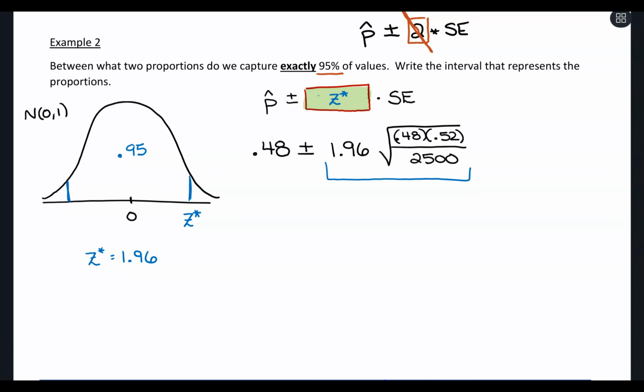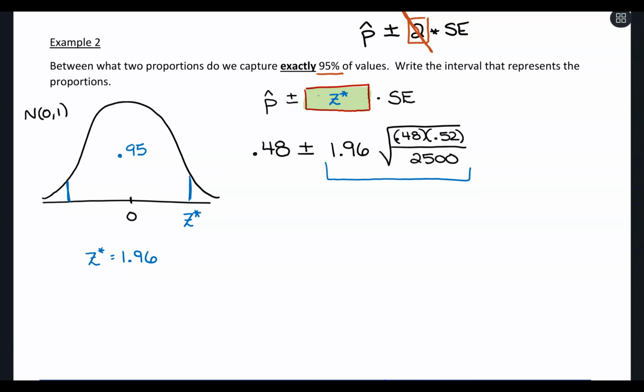And then what we want to do is add and subtract that value. So we're going to separate into two calculations here. On the left-hand side, we'll have the subtraction. We always want to list the lowest number first, and then add on for the larger number. If you have everything typed into the Desmos calculator, this is where it's nice because you could just go 0.48 minus, so you see a 0.4604, and then you can just edit that to a plus, and it will show you the other value. But it's nice to have this step of seeing that margin of error in between rather than just one big calculation.